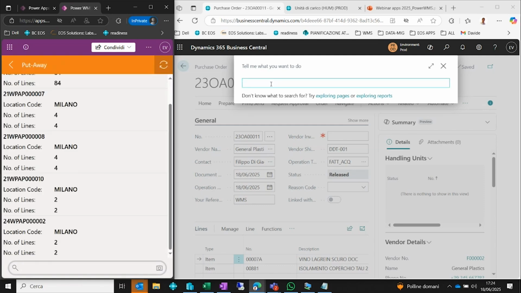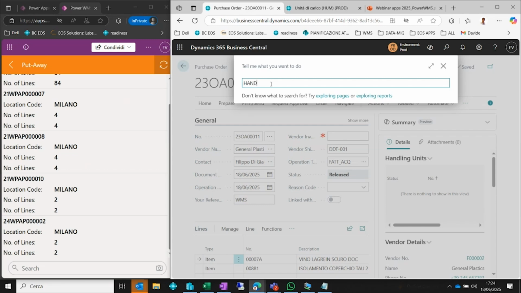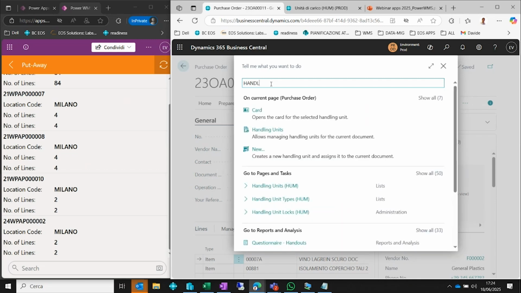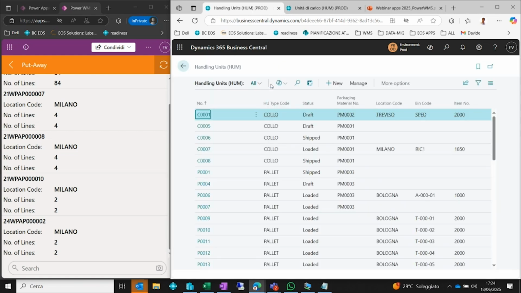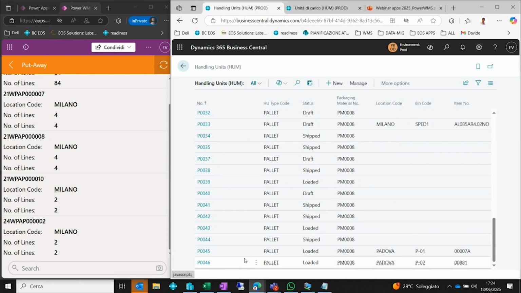Perfect. In Business Central, what has been done? Let's search handling unit. It created the handling units 45 and 46.